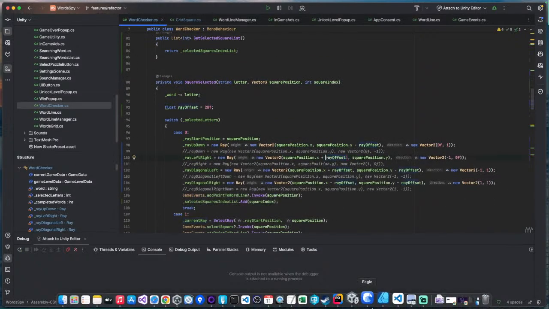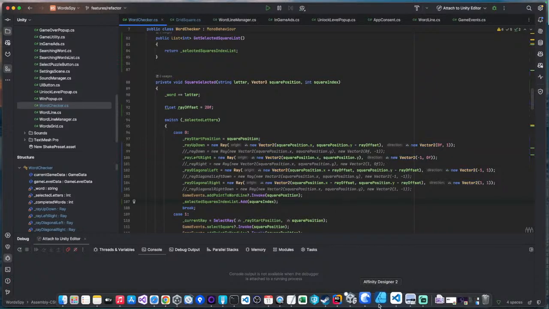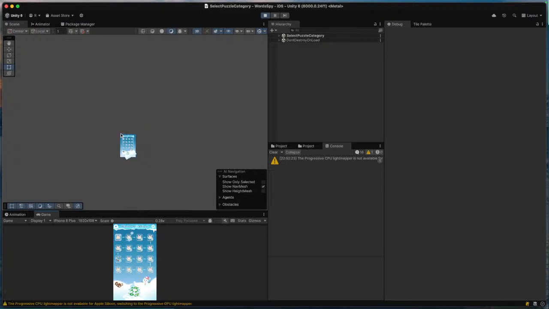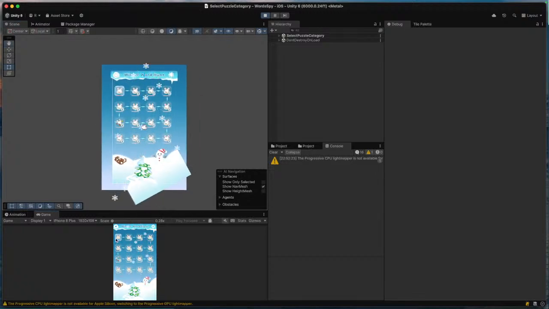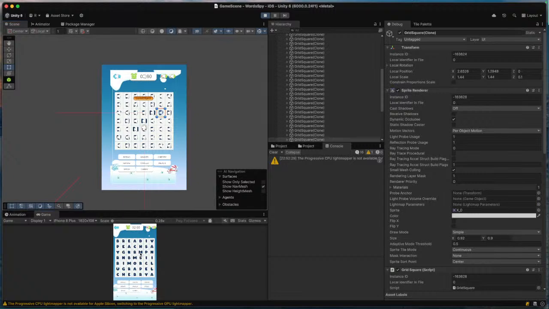I think this offset. So theoretically, if I do not put the offset at all, I should get this ray starting from this origin, right, and moving in that direction.